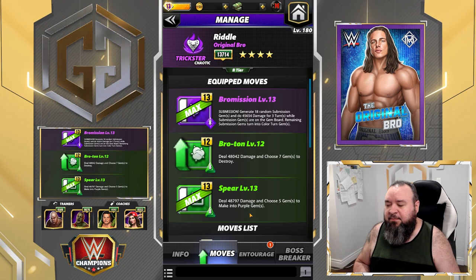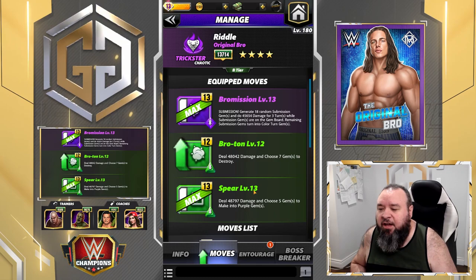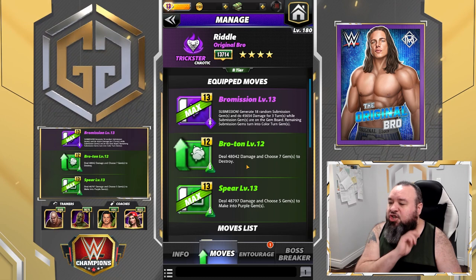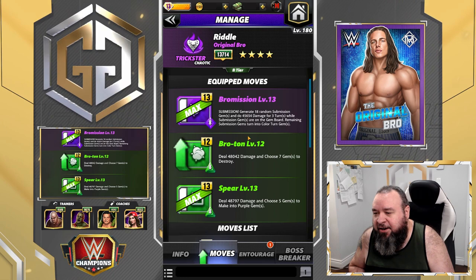Now the two important moves are going to be the Bro Mission and the Spear. The Broton, not that big of a deal really. Often I was using the finisher instead, the Floating Bro. That makes blue, which we don't care about, but does some damage. Only reason I'm using the Broton is basically, should I need to recycle, that can help me get either green or purple. Since it's a choose destroy. So it's pretty much a backup, but the other two moves are what's gonna be doing the most of the damage.